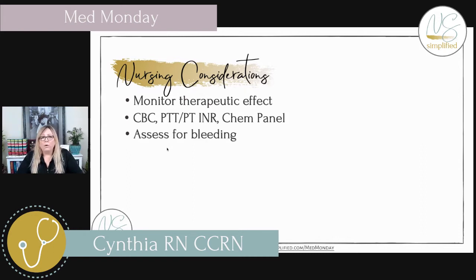We do want to assess our patients for bleeding. So, where are we going to be assessing? We're going to be looking at their gums when they're brushing their teeth or when we're doing oral care. We want to check their urine, check their stool, and we want to make sure that they don't have any bruising or hematomas developing, because even a slight bump, if they bump their arm, let's say on the side rail or on the door frame, or who knows what they can bump on, especially in our older patients, they are at risk for bleeding and for developing hematomas. And so we want to monitor for that.